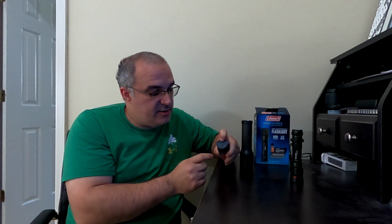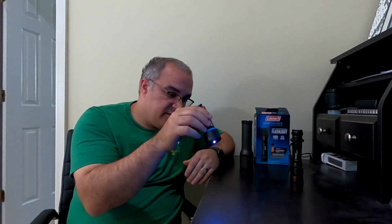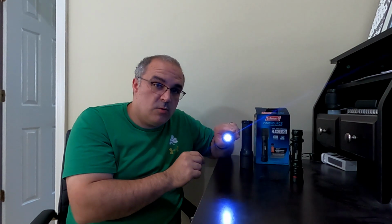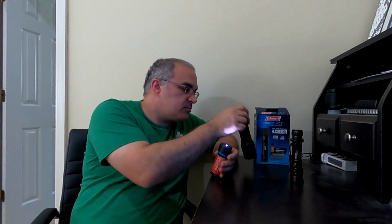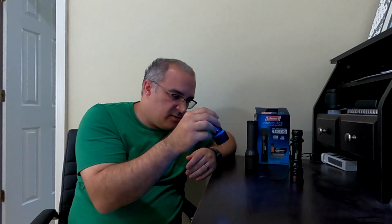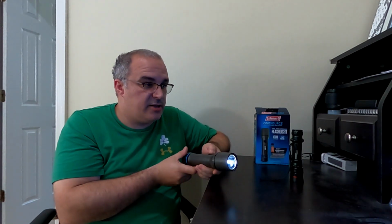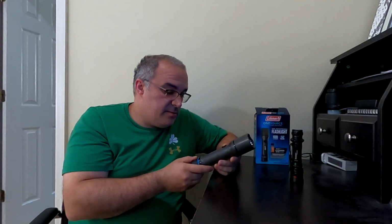Another great feature is right here in the center of the battery: you hold this button down and it actually has a flashlight built into the battery. So you get a small work light built into the battery where you don't even need the flashlight at all. Thought that was a cool feature. If you're needing to just look around a small area, turn it off just like that. But then once you put it into the light, of course you have your flashlight. It has 3 settings: low, medium, and high.